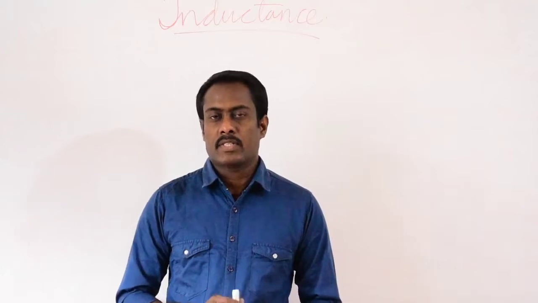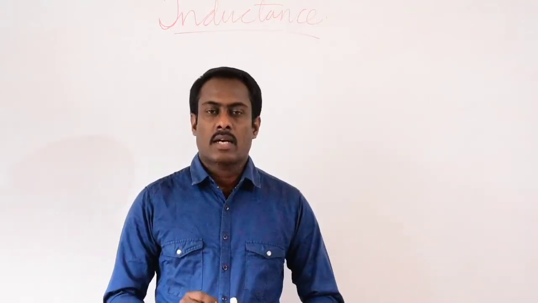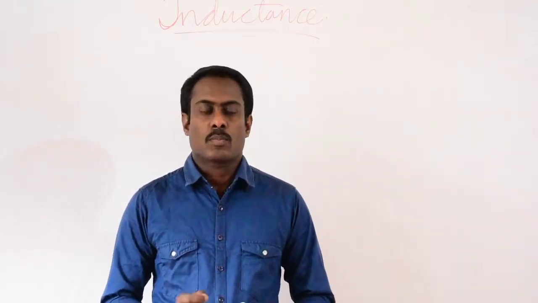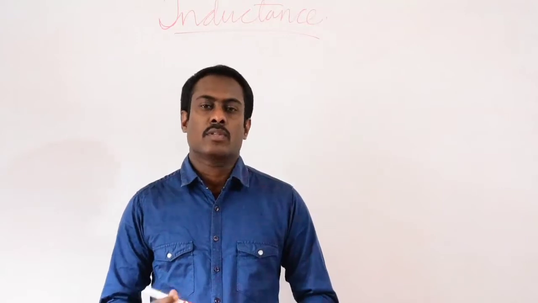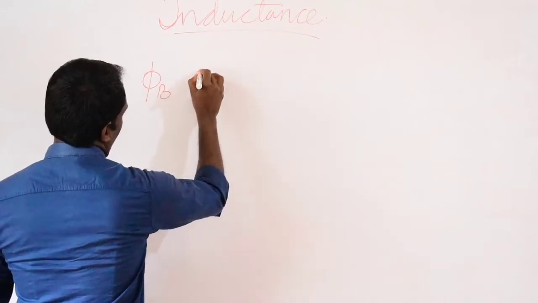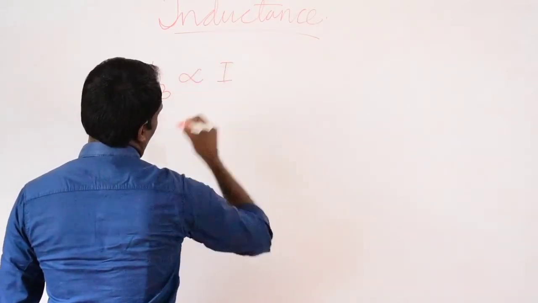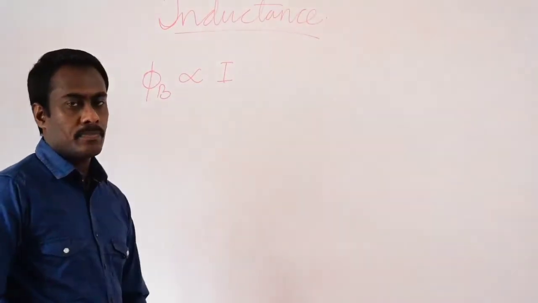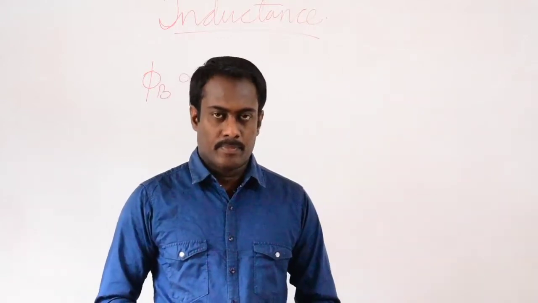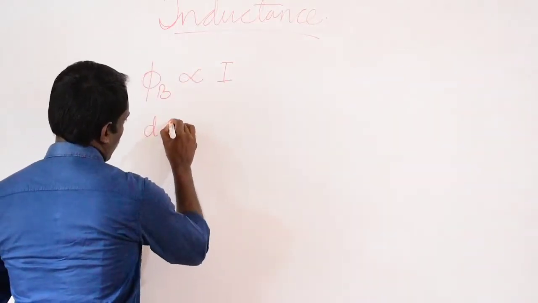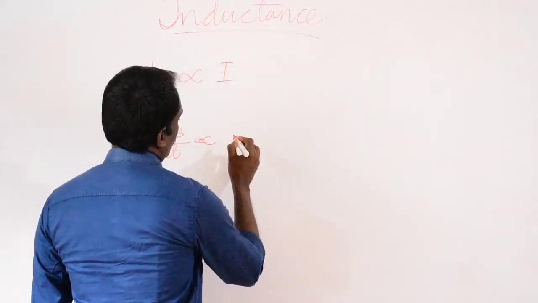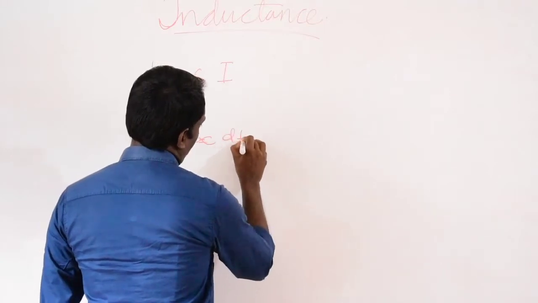These two situations are different, but in both cases an induced current is produced and the flux through the coil is proportional to the electric current flowing through it. That is, the flux phi B is proportional to the electric current flowing through it. If the geometry of the coil does not vary with time, d phi B divided by dt is proportional to di divided by dt.